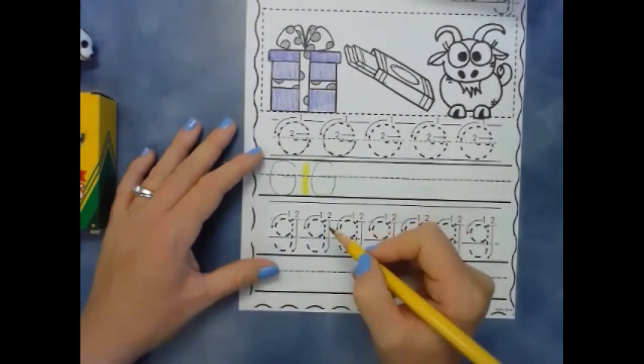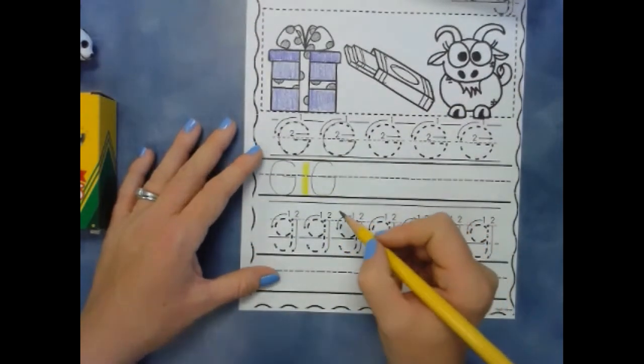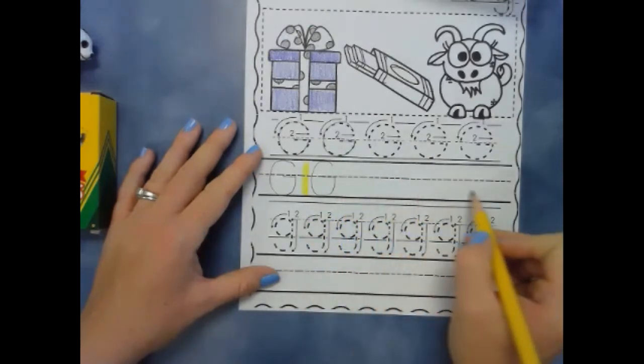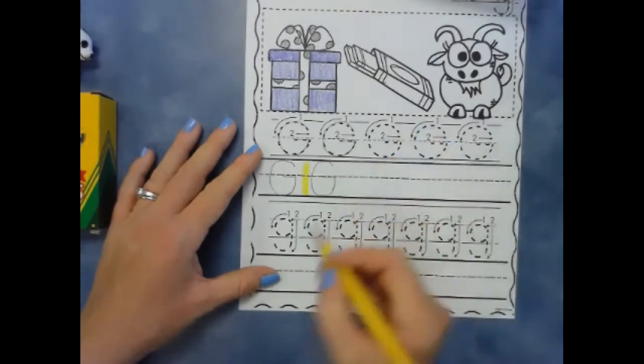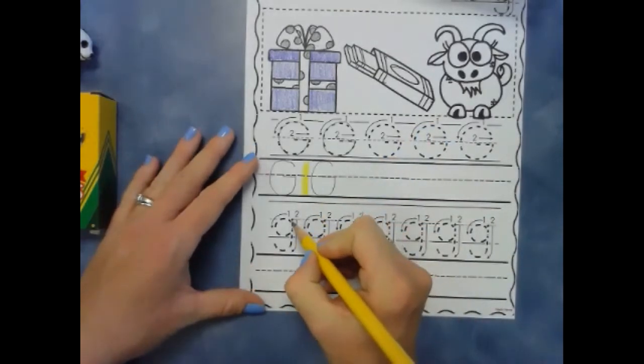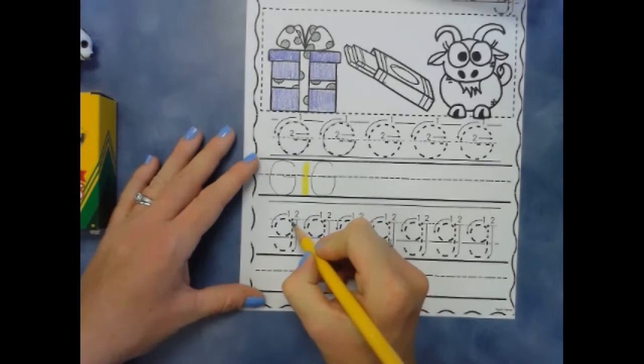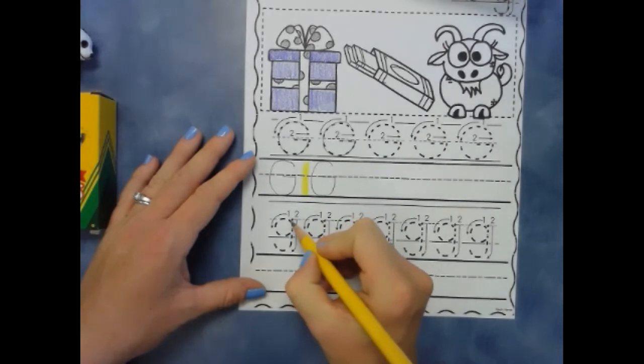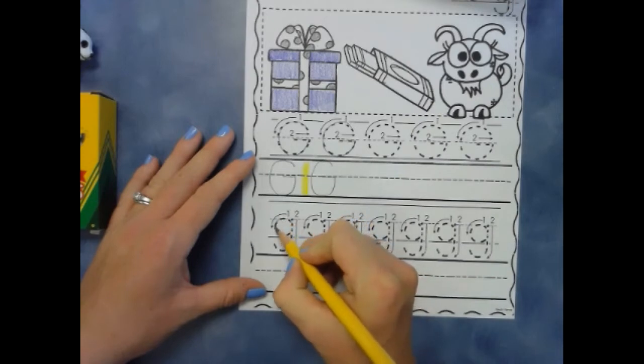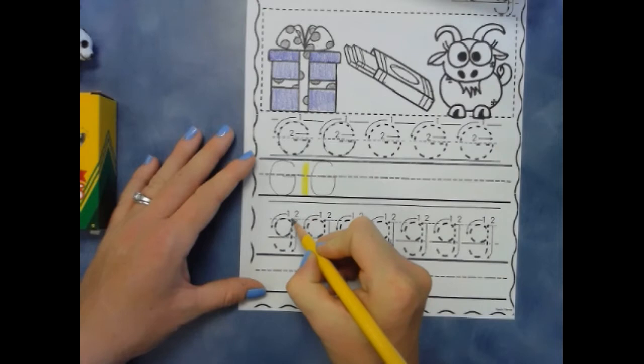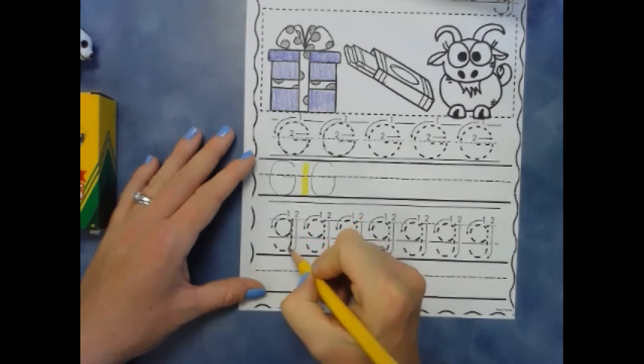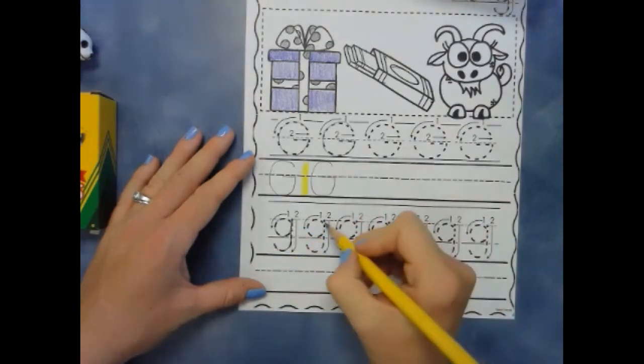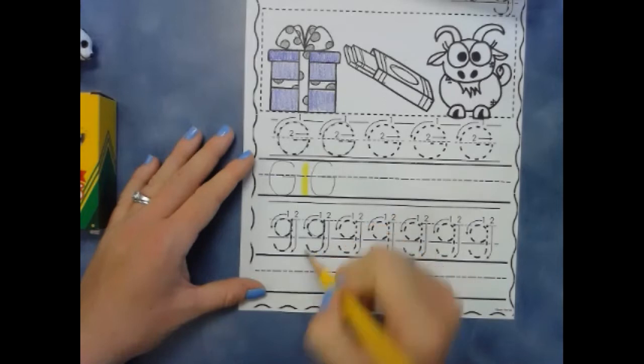Now we're going to go down to our little G's or our lowercase G's. Remember, on the uppercase G's, you're going to keep going all the way until you get to the right-hand side. All right, now we're going to go to our little G's. Our little G's, we're going to start by making an O. Then you're going to go down underneath into the dirt. So notice we are not going up into the sky. We're staying in the grass. So you're going to go to the horizon, down to the bottom of the grass, up to the dotted line, down into the dirt, and hook around. So basically you're making a circle and you're going down under, making a hook.